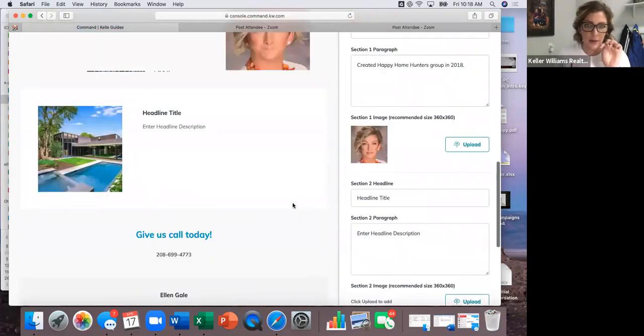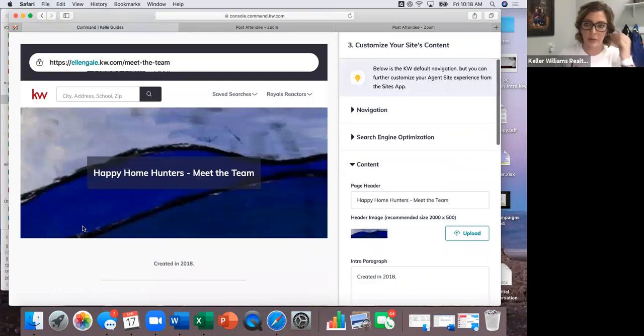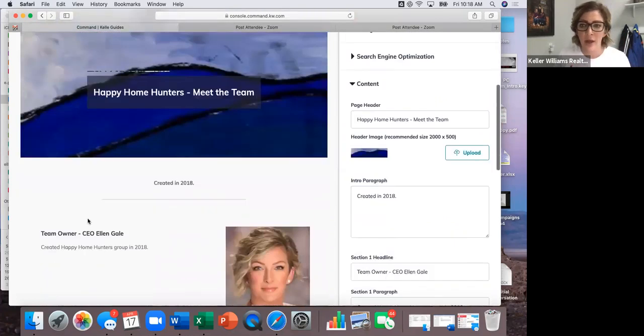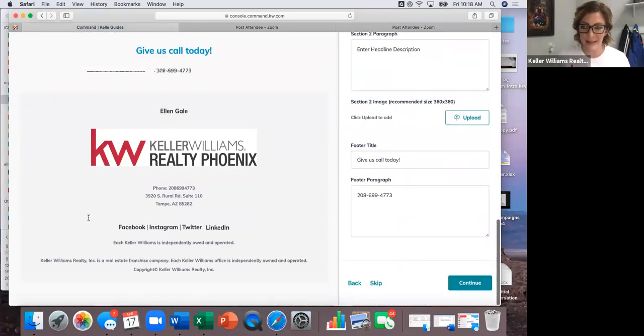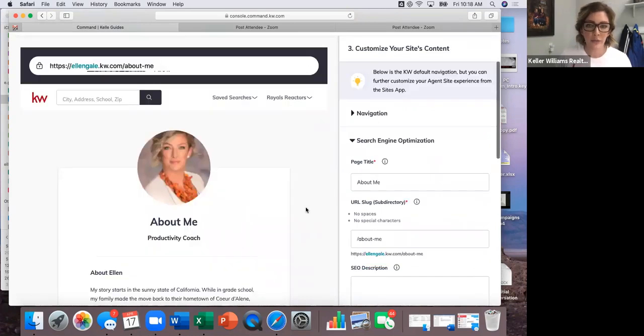All righty. So this is what we have got here. So you see how I changed all that stuff? Now, again, if you have questions, feel free to reach out, please. And then you see down here, these are all your profiles that you've linked. So they can come down here and click right to your Facebook page, and it goes right to your Facebook page. So we're going to continue.